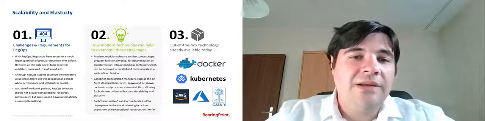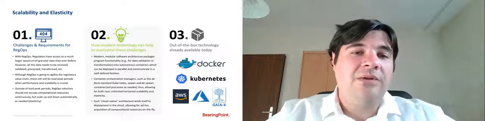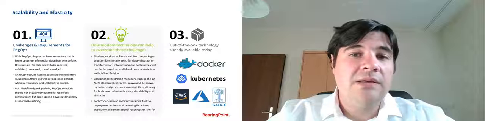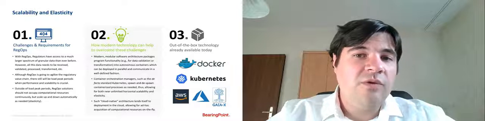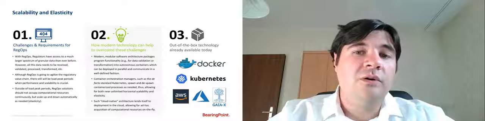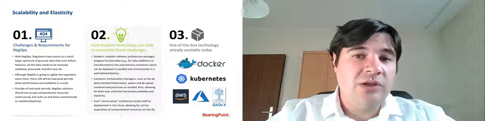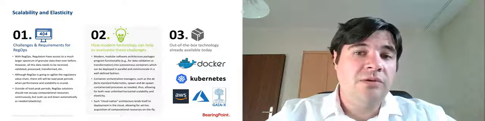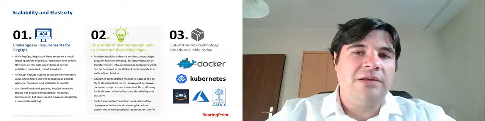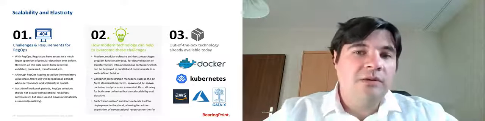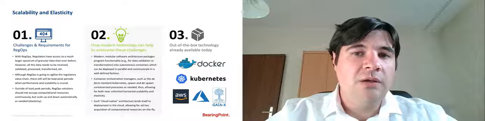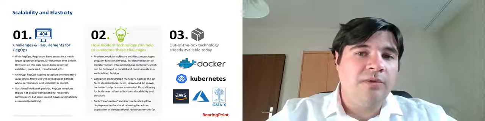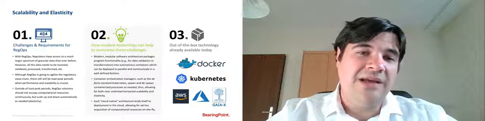Such architecture has often been dubbed cloud native. This is because it lends itself to the deployment in the cloud, because if you want to cope with peak periods, you could, of course, buy a lot of computational resources and put it into your server area at the regulator. But then, if there is no peak period, most of that would be idle. If you go to the cloud, you could just acquire and deacquire the computational resources as they are needed.